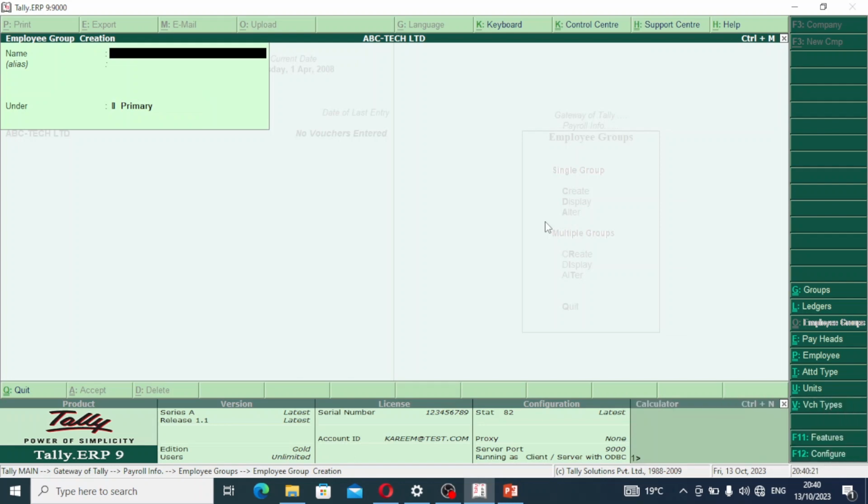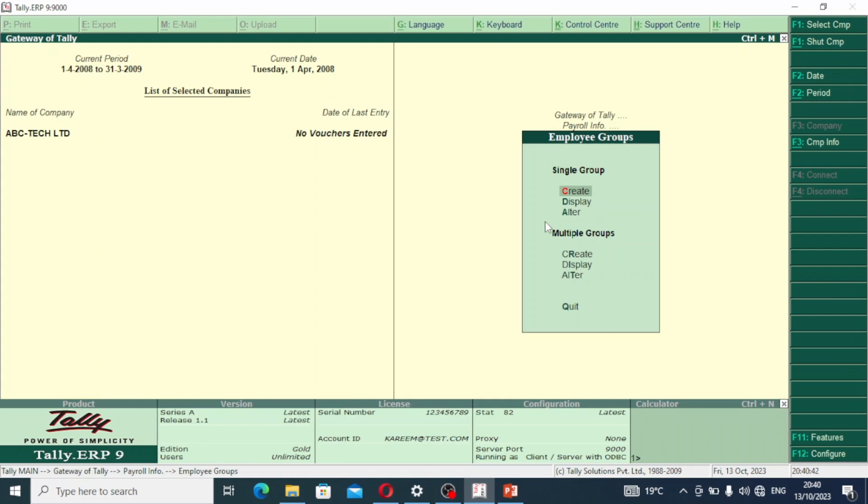Press enter. Here let us call it logistics. For now let us end there.